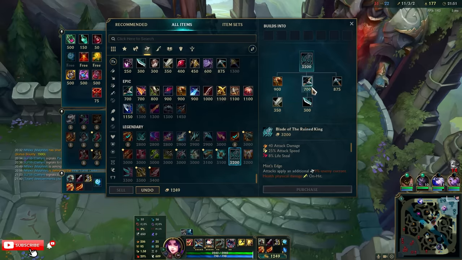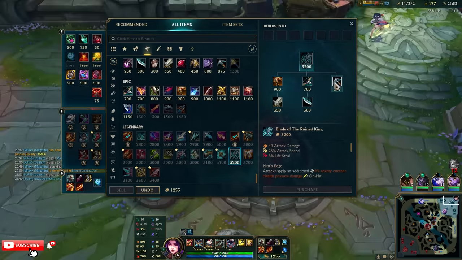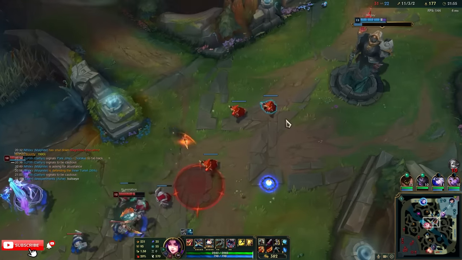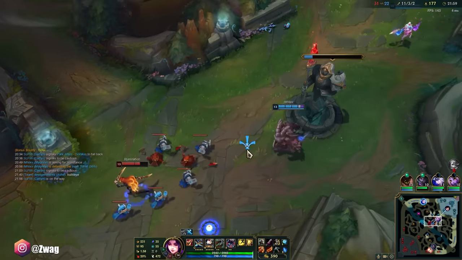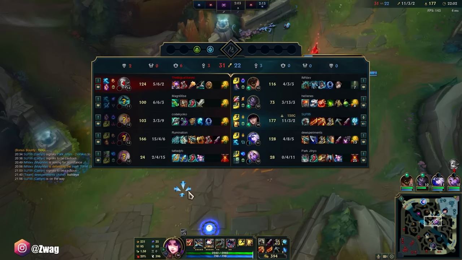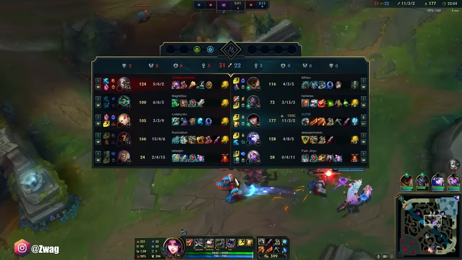I think I need blade, though. I always aim to win, and my aim is high. Oh, she was ash ulted? I was like, why is she standing there? Alright, it's winnable.